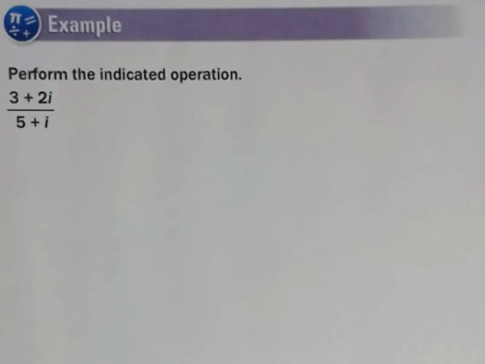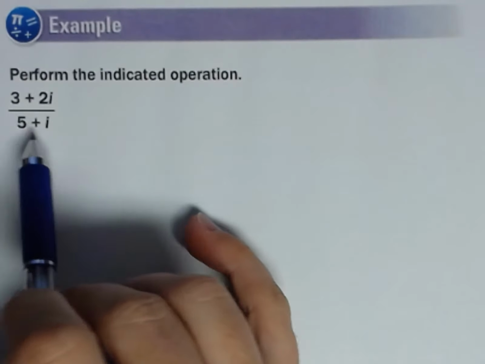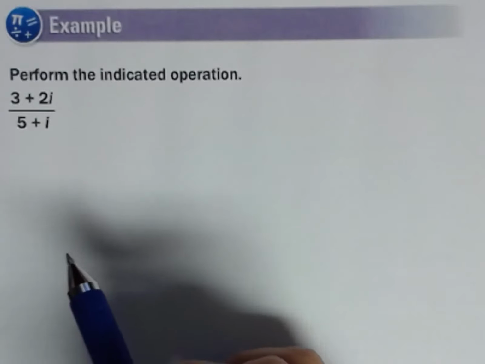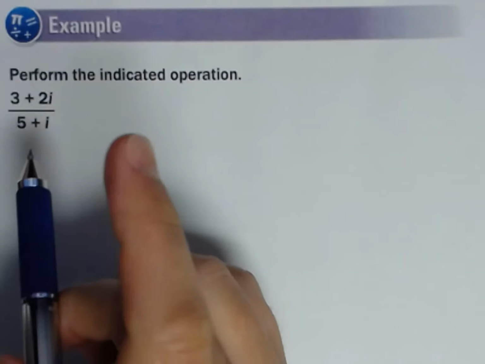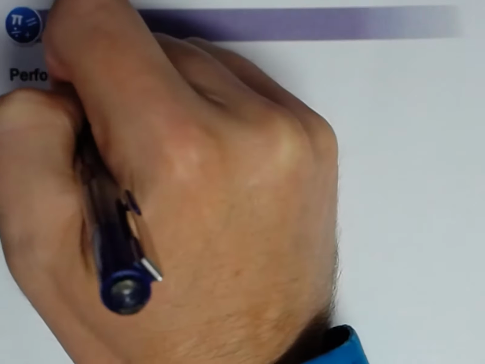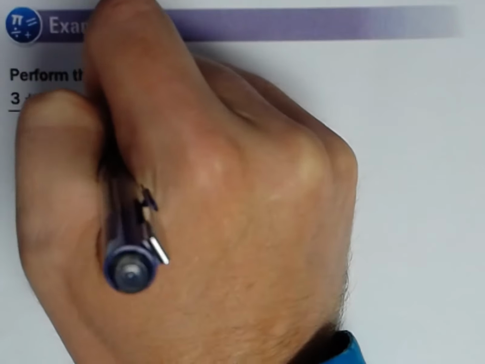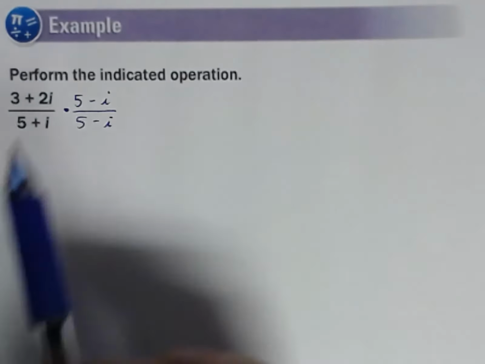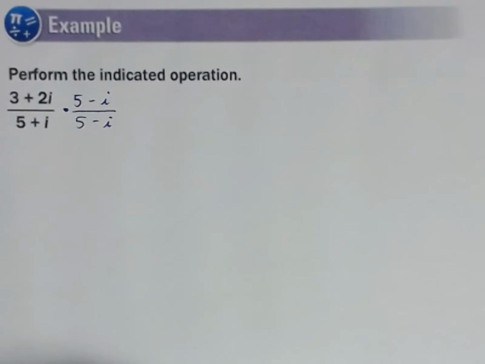It's not going to look like that. Really what we're doing, we're just getting this complex number out of the denominator. And so let's see how to do that. So previous slide, this bottom number is the key. We need its complex conjugate. We're going to multiply the top and the bottom by that conjugate, and that's going to allow us to basically wipe out the imaginary stuff from our denominator.